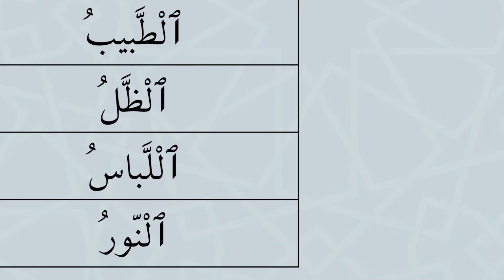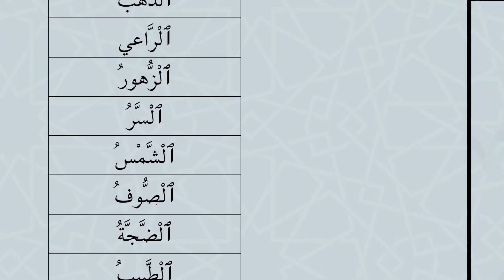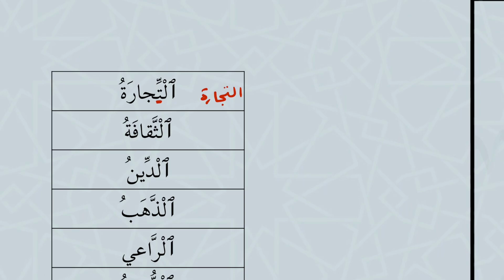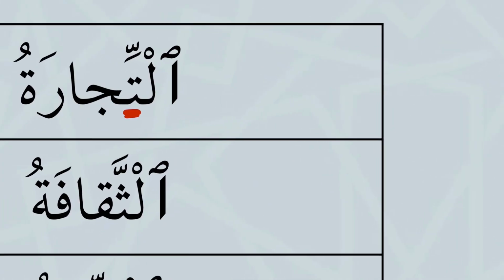To me, as a native, that sounds very foreign and alien. At some point, it becomes funny in my head, like what I'm saying. But because of this character of the sun letters, I would double the sound of the ta and not pronounce the lam at all. So how would I pronounce it?